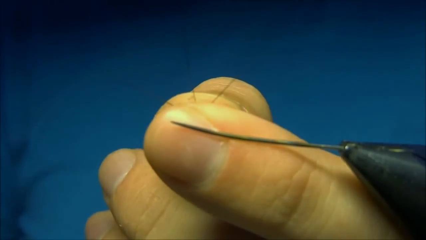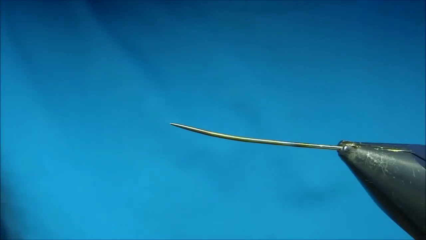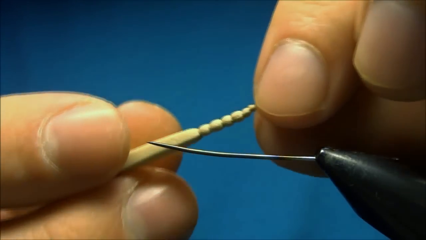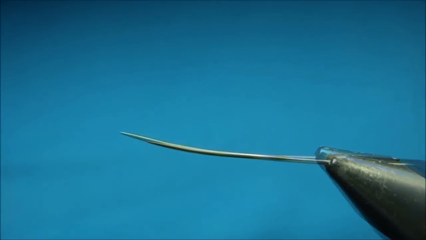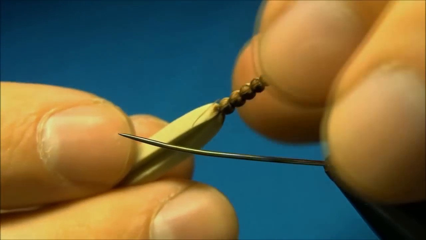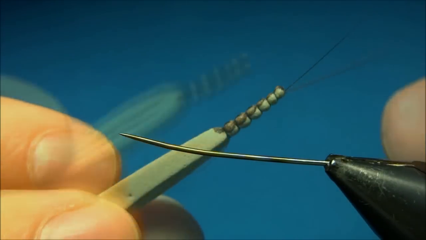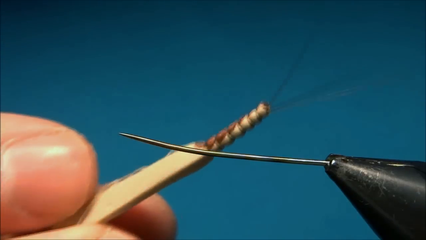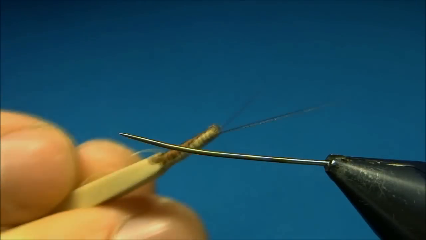I usually use bug bond to do this. Now the tails are in place and this one I will color it in brown. So there's the body colored and all this detail is not necessary but I like to put in some detail. There's the body finished for our mayfly.